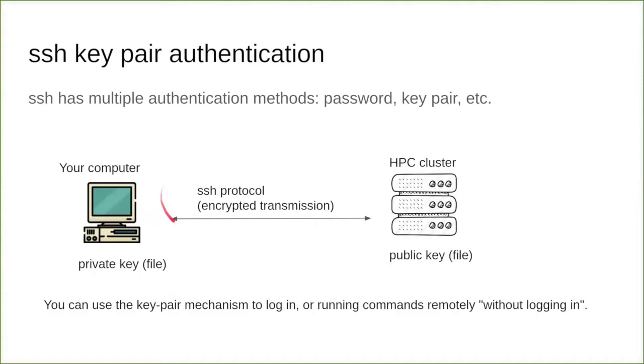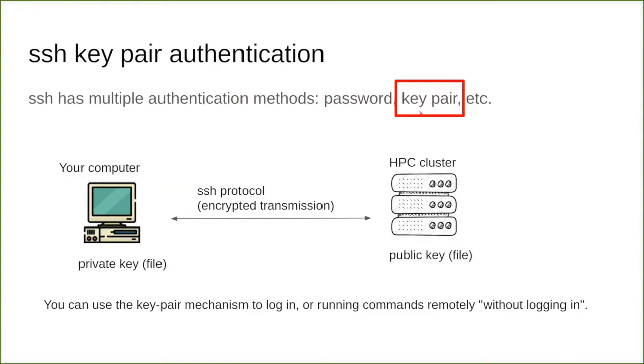And so the mental picture of SSH login is that from your computer, you log into a remote server. And I want to talk about one alternative authentication method in SSH. SSH supports multiple authentication methods. The standard way to authenticate or to log in is to use a password mechanism, right? So you apply for an account, or you get a Hoffman2 account, and you are given a password. You use the password to log in. That is the password authentication mechanism.